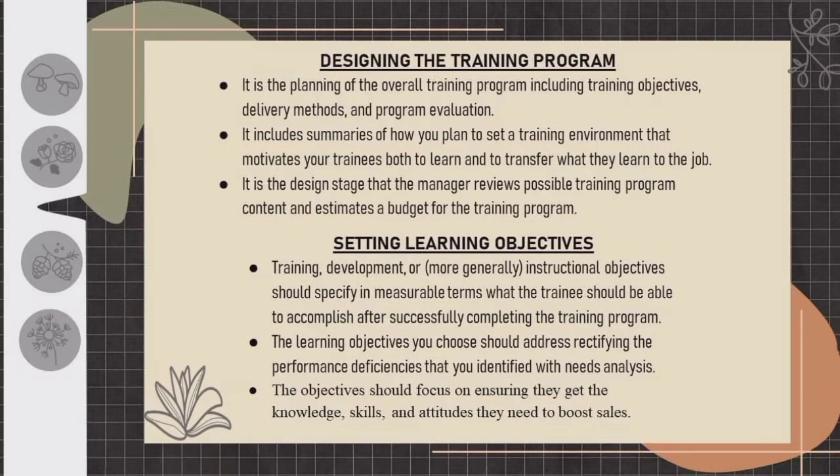Designing the training program. It is the planning of the overall training program, including training objectives, delivery methods, and program evaluation. It includes summaries of how you plan to set a training environment that motivates your trainees both to learn and to transfer what they learn to the job. At this design stage the manager reviews possible training program content and estimates a budget for the training program.